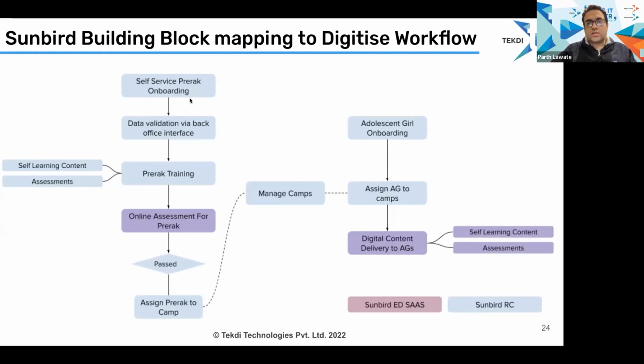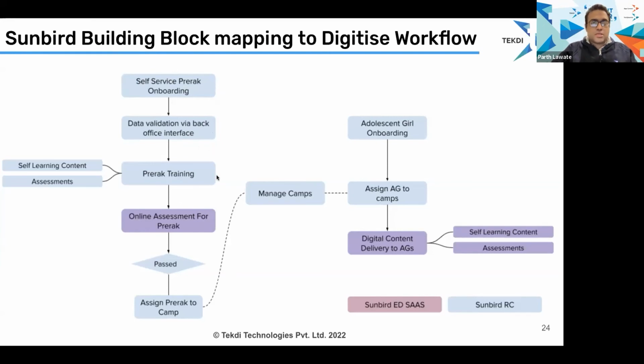This entire process starts by onboarding preraks. And it's very interesting that these preraks are actually entrepreneurs, so to say, that are hired by Educate Girls to run these programs. These people are mobilized through various means, and there is a self-service onboarding through a web-based mobile-friendly form. There is a back office interface where a data validation partner works to validate the data. This is done by a Sunbird RC backend.